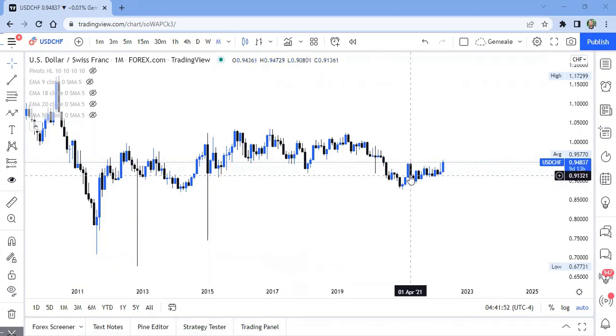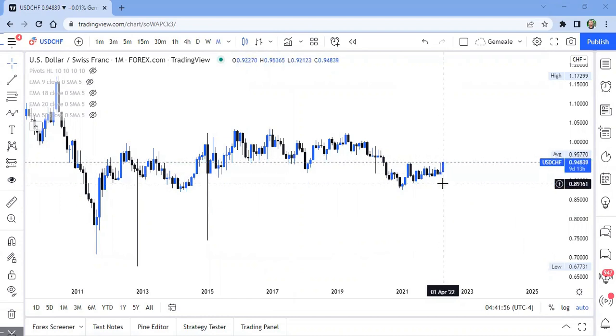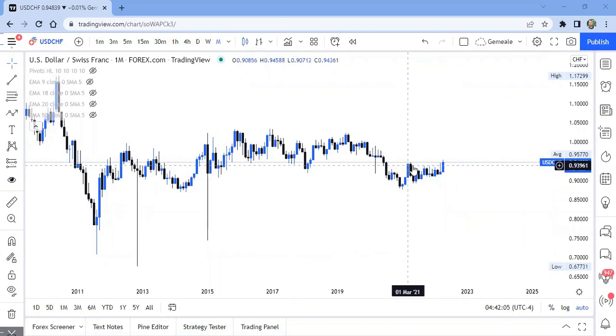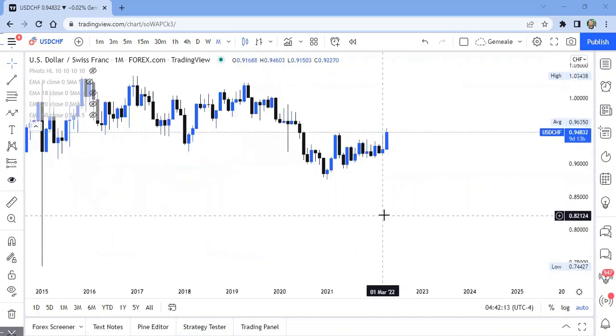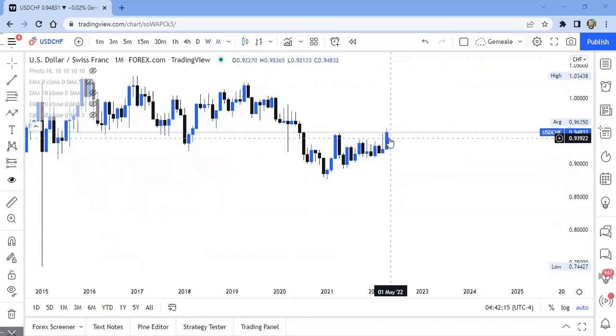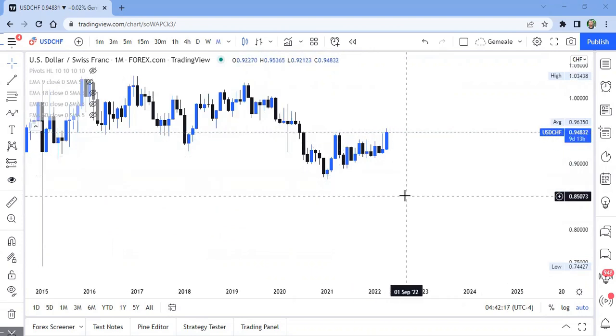And you can see recently we've been moving sideways, and this month, April here, we are bullish. We have a big blue candle, which indicates bullishness. But we also have these two candles here, which were also bullish then bearish. So some rejection happened there. So key level, okay? So we are at a very key level on a monthly time frame.